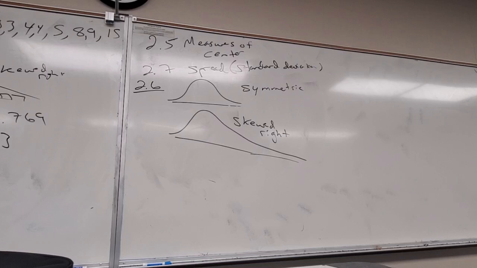So this is a very concrete example of a generalization we can make. If it's skewed right, isn't the mean going to be affected by those larger numbers that are there? If it's skewed right, the mean will always be bigger than the median, because it'll have a few extra numbers that are larger than the rest of it, so the mean is going to go up where the median isn't going to know about that. It's just going to stay in the middle. If it's skewed left, then the mean will be less than the median.